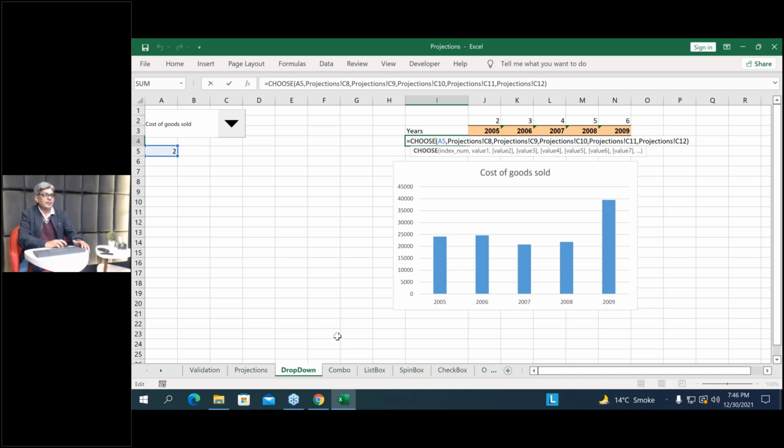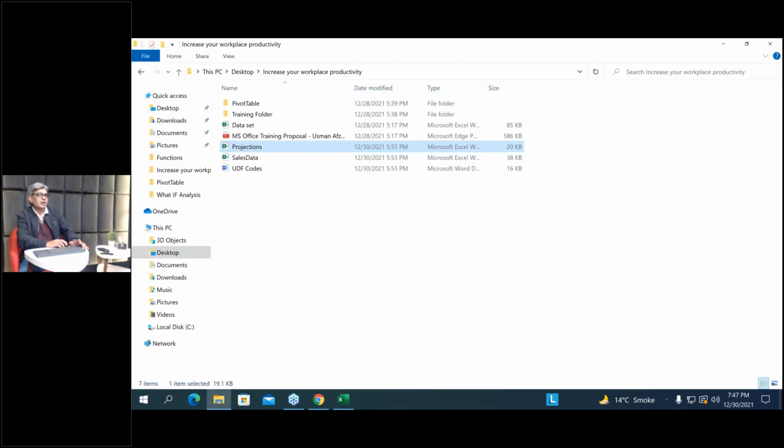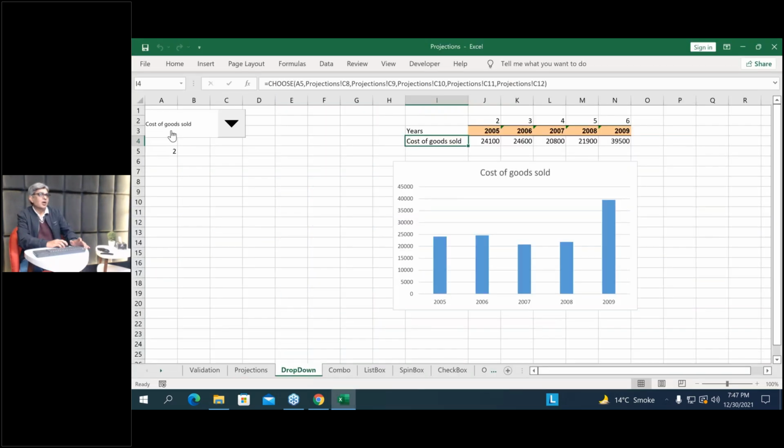If you look at this projection, this is C8, this is C9, this is C10, 11, and 12. These are the values being displayed on the basis of the selection from this combo box. Here we have the net income.